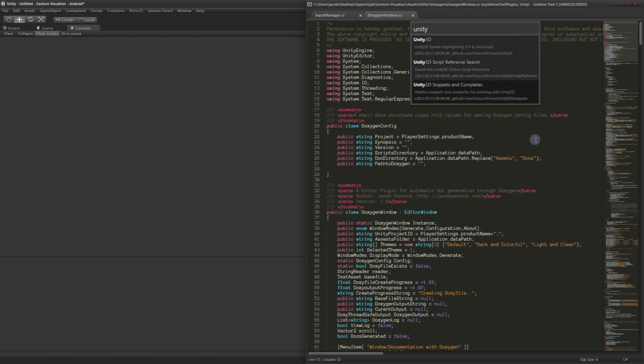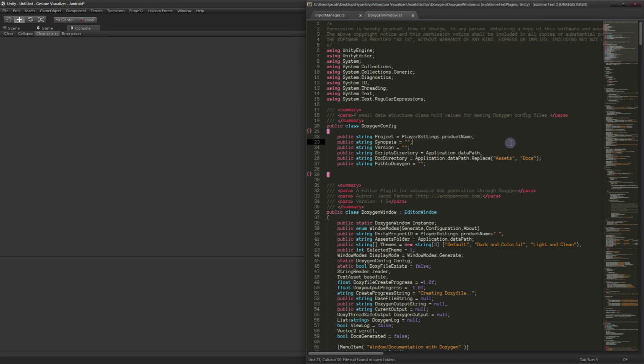The first one, and the most downloaded one so far, is just the standard Unity3d Plugin, and it gives you syntax highlighting for Unity C# and JavaScript.